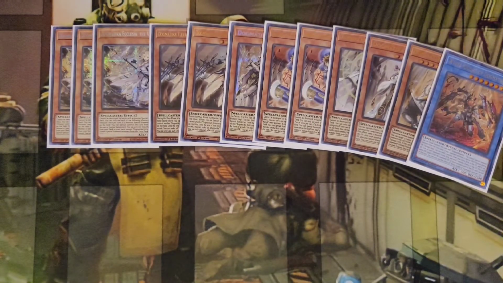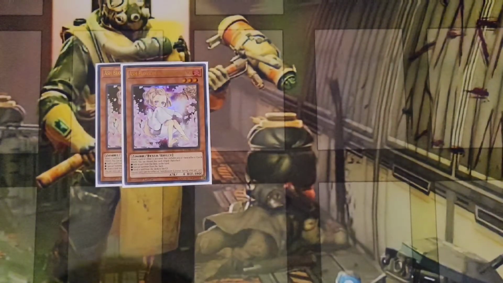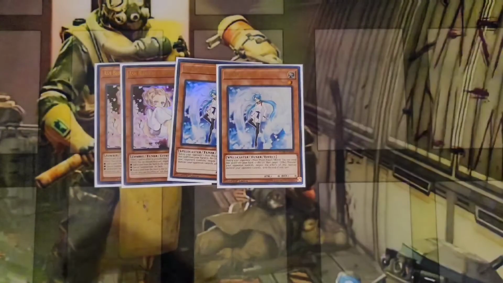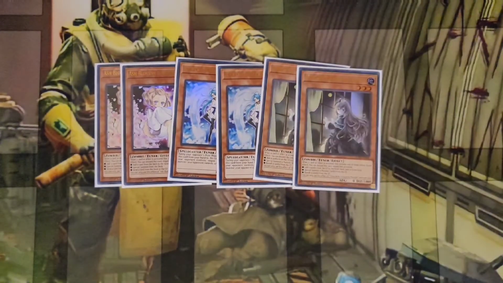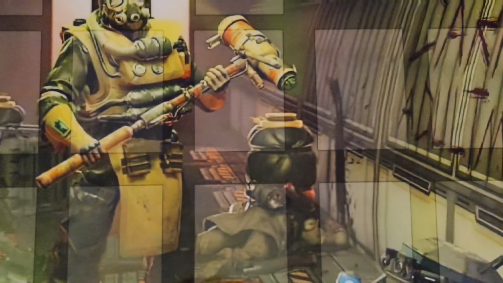But that is it for my Dogmatika monsters. I run a higher count than most. Just I feel like I need the names. We have 2 Ash, 2 Valor, and 2 Bell. For the monster hand traps, just generic stuff. Something to hit a little bit of everything.